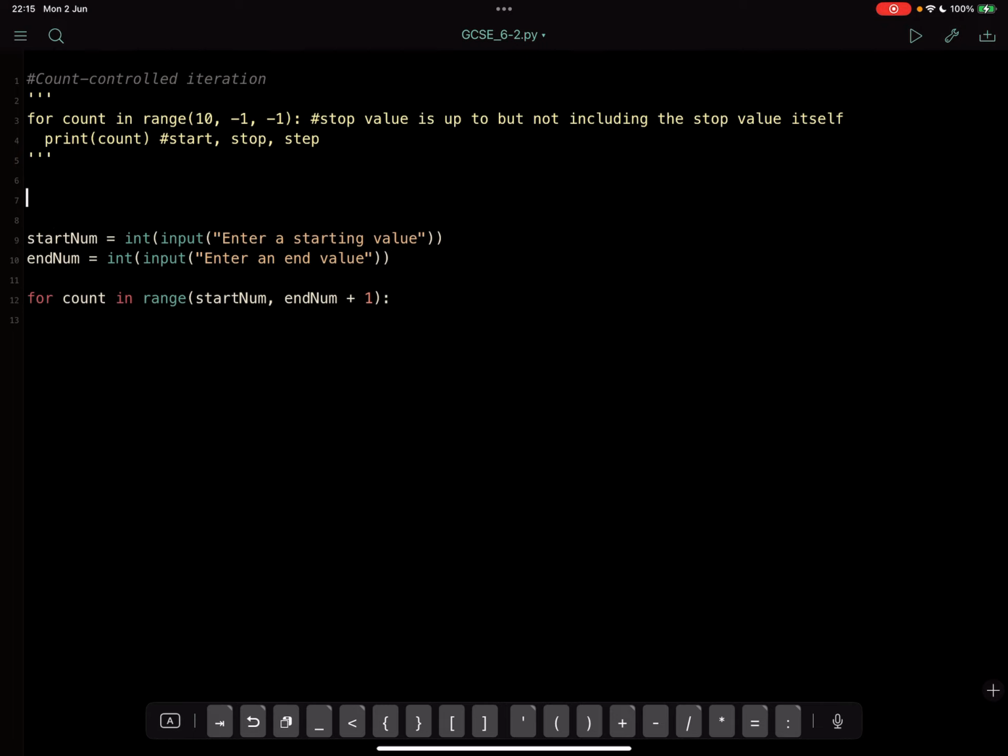Let's say we want to only print out multiples, only print out numbers divisible by 5 or, I don't know, 3, right? So we've got something a little bit strange there, but that's fine.